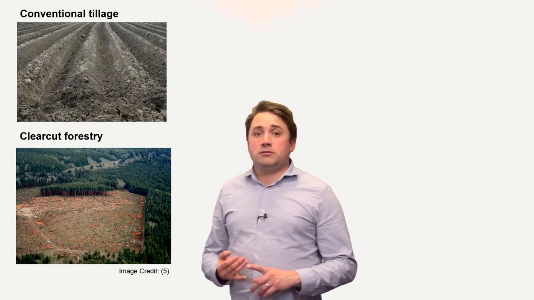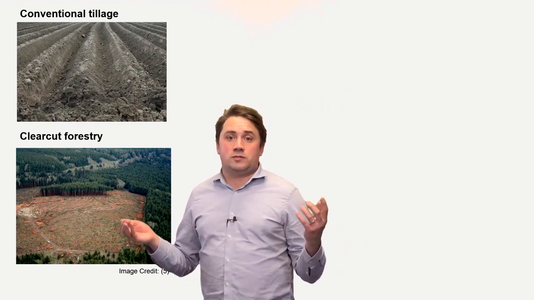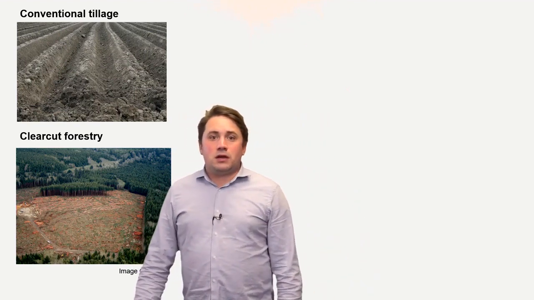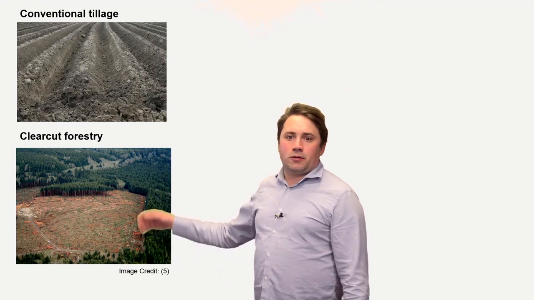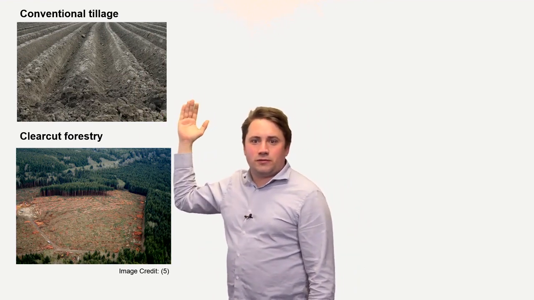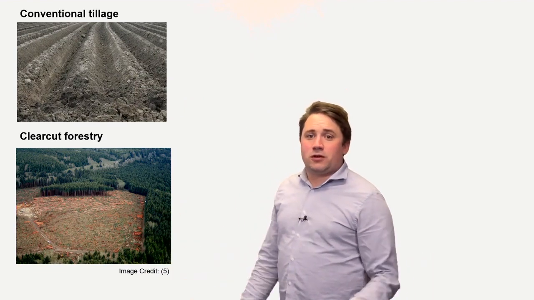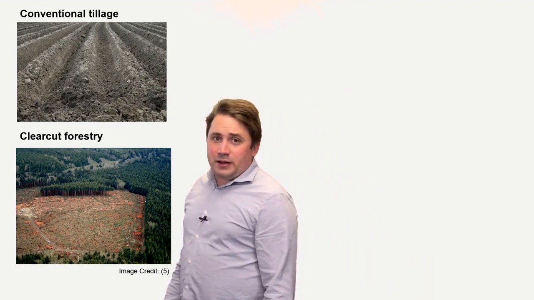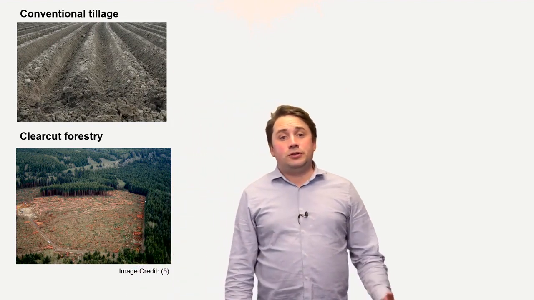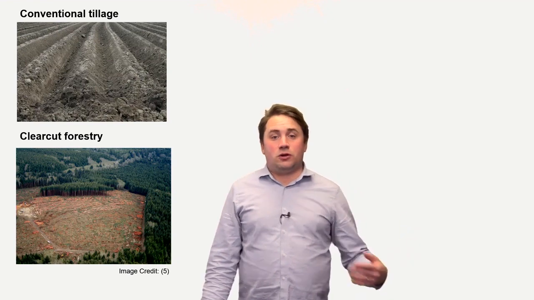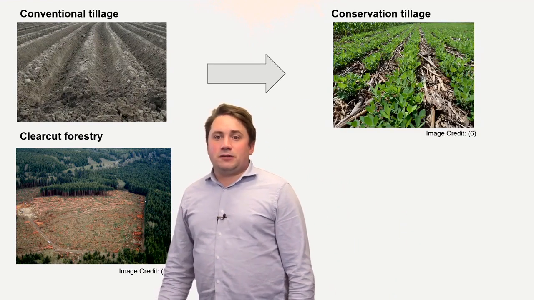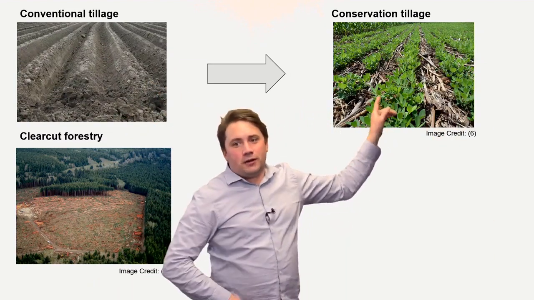It's not only a problem in terms of phosphorus pollution, but it's also a big problem in terms of money. You know, farmers don't like to throw away their fertilizer. If they apply, you know, $100 of fertilizer per acre, phosphorus fertilizer per acre one year, and then 50% of it is lost to erosion five years later, that represents a huge loss to farmers. And so there have been a lot of practices that have been encouraged among farmers and foresters to try and reduce the amount of phosphorus that is eroding off their landscape attached to clay particles. One of these biggest efforts is conservation tillage, shown over here.